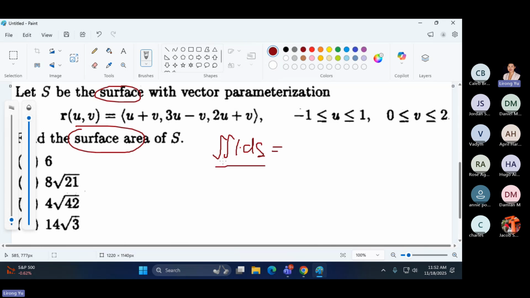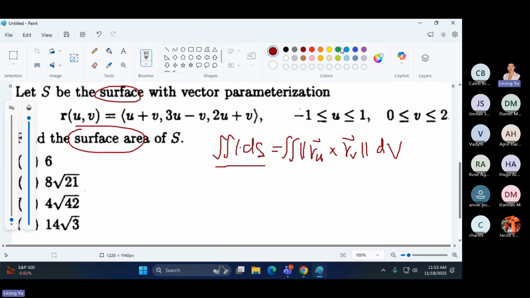If we have a quick formula for the area calculation, which will be best, but right now we don't. So if we don't have the surface formula, how do we do it? And then we're creating those surface area formulas because of this method. So we would multiply by the magnitude of r_u cross r_v, the partial derivative vectors. You cross product these two vectors and then find the magnitude. Then dU dV. That's this. So there we have it.